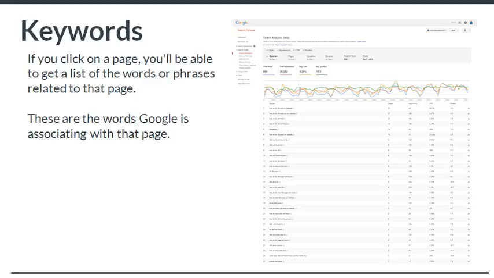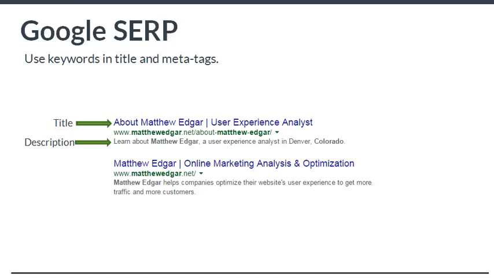You want to rework your content to draw more clicks from Google, especially where you already have lots of impressions. Lots of impressions means lots of interest, and you need to capture more of that interest by getting people to really click on your website. How do you do that?